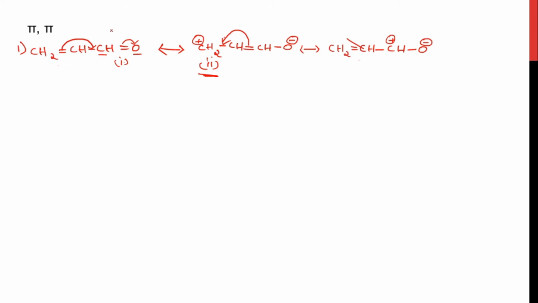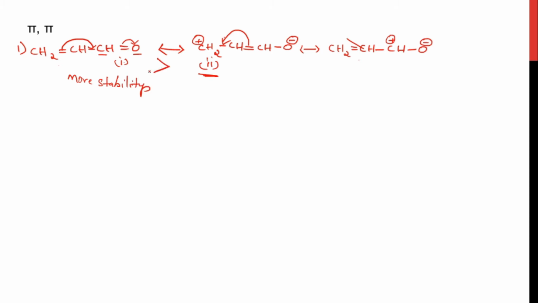Okay, I'll give you a reason. When you see the first resonating structure, every atom has formed the maximum number of bonds it can form. Oxygen has formed 2 bonds, and here the carbon atom has formed 4 bonds. So every atom in this structure has formed the maximum number of bonds. And coming to this structure, the oxygen is forming only 1 bond, and here the carbon atom is forming 3 bonds. So the maximum number of bonds has been formed by this first resonating structure. So this will have more stability.